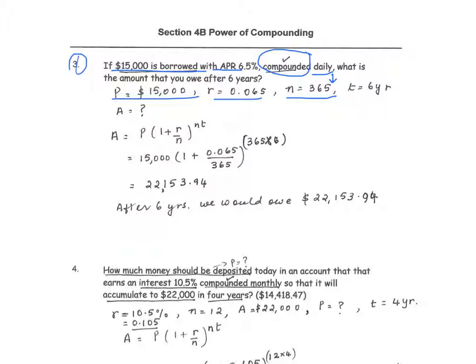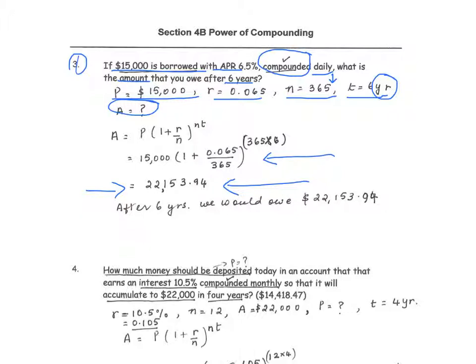What we need to figure out is the amount. So what is the amount when the time is 6 years? So it's given in years, so we don't have to worry about it. So clearly it's a compound interest formula where you need to figure out A. So A is P times 1 plus R over N whole to the NT. We plug in all the numbers carefully into the formula and we enter all the numbers into the calculator. Make sure you're entering everything along with parentheses. Hit the enter button once and get your final answer.